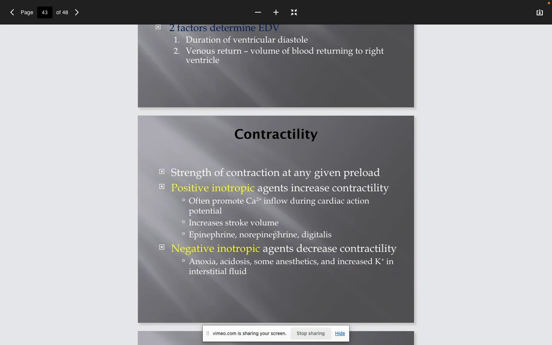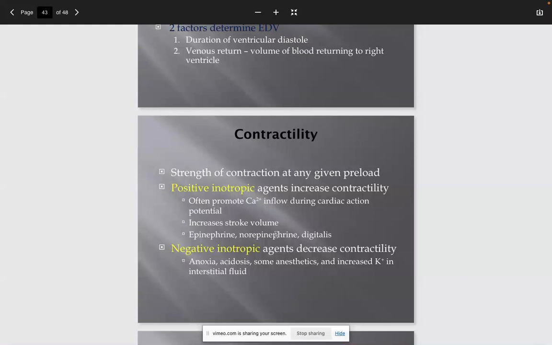These are called catecholamines. Well, you have receptors that are present on the SA node, which are responsible for increasing the amount of depolarization that comes through the SA node, which will lead to an increase in contractility. This often promotes calcium inflow during the cardiac action potential. Do you remember what phase that occurs in? Right, the plateau phase, right? During the plateau phase, you have opening of those potassium channels, and then you have an influx of calcium. It's due to these positive inotropic agents, which cause this increase in the influx of calcium during the plateau phase, which causes this increase in cardiac contractility.